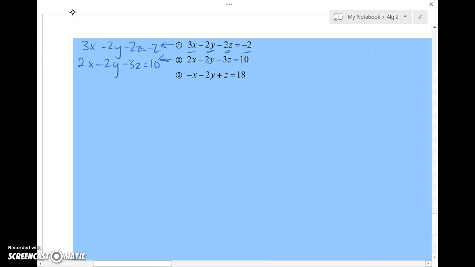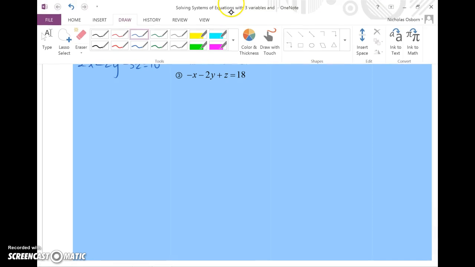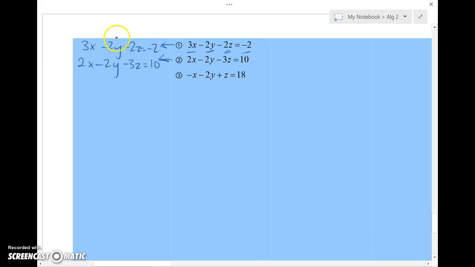All right. So now, again, we've got to make opposites with these equations. Okay. So we got to choose a variable to make an opposite with, and I'm going to go ahead and choose these two y terms here, just because they're both 2y. So I know that all I'm going to have to do is multiply one of them times the negative 1 in order to change them. So I'm going to go ahead and change the bottom one and multiply that times negative 1 so that they will become opposites.